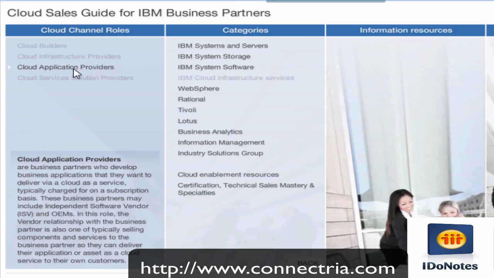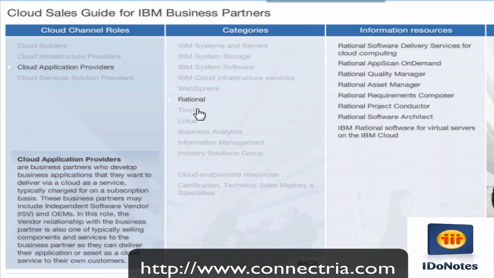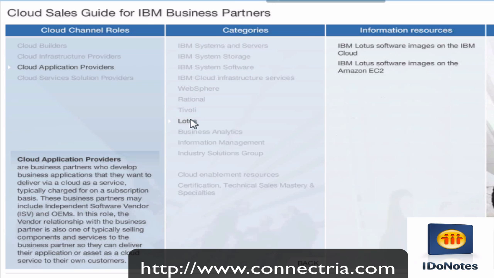Application providers, so those of you who are going to develop applications across the way, you have choices there. There are servers you can work with. WebSphere has things, Rational. Lotus has 2. This is where you build images for the cloud. So for the Amazon and the IBM cloud, if you reference back to my last webcast, which was episode number 105, I actually walk you through building for the IBM cloud. Same thing here. You can build an image that contains your applications and then sell it through the cloud, or you could come to us and have it hosted as an application that's available to customers. Something we can talk about on the side.